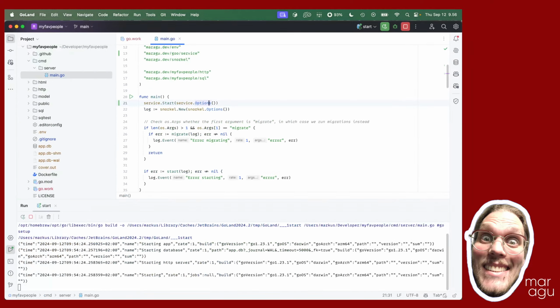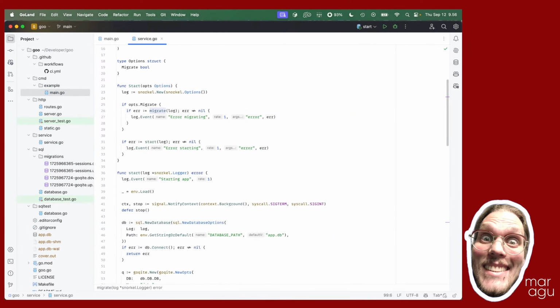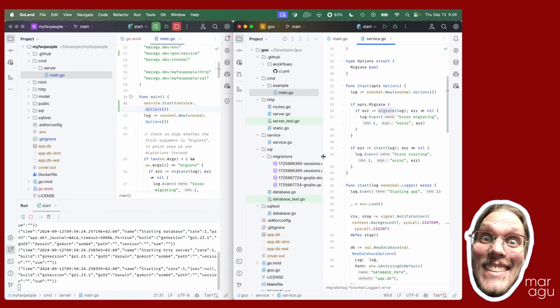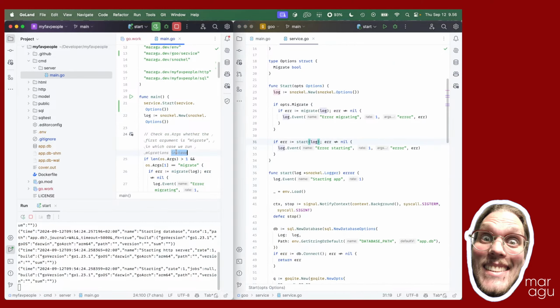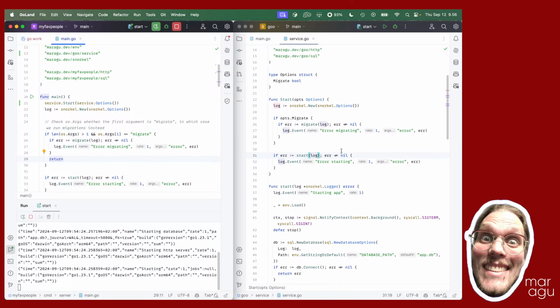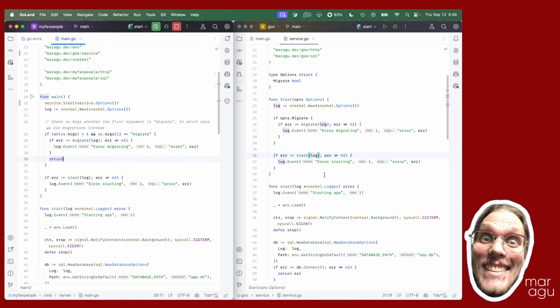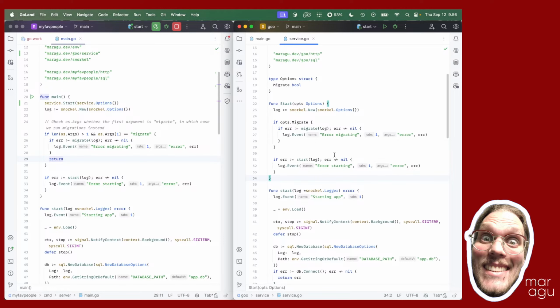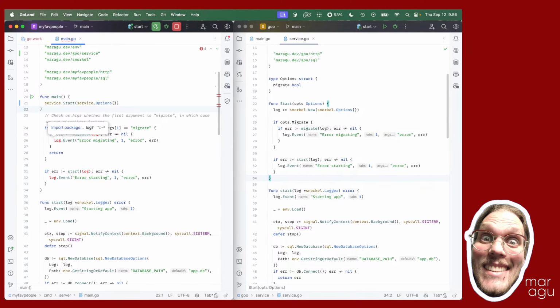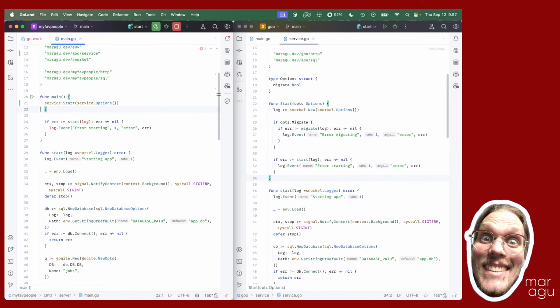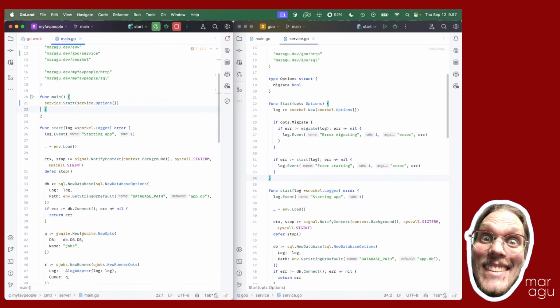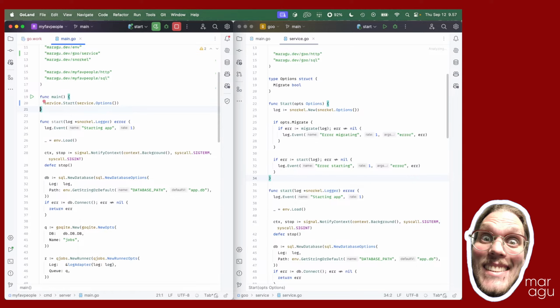So let's start deleting stuff, I guess. If I put this over here, I'm on a laptop, so the screen isn't the biggest in the world. But yeah, we'll see. Okay, so now we have some similarities. So I'm going to start deleting. There goes the logger. There goes the migration. There goes starting the server. Okay, that looks good already.